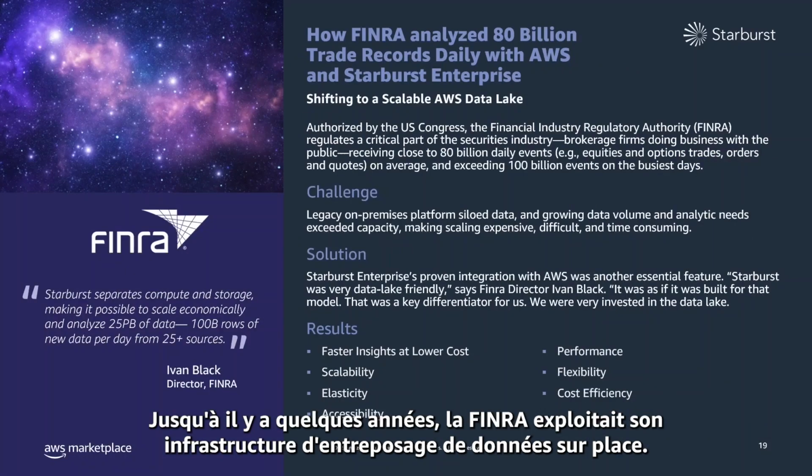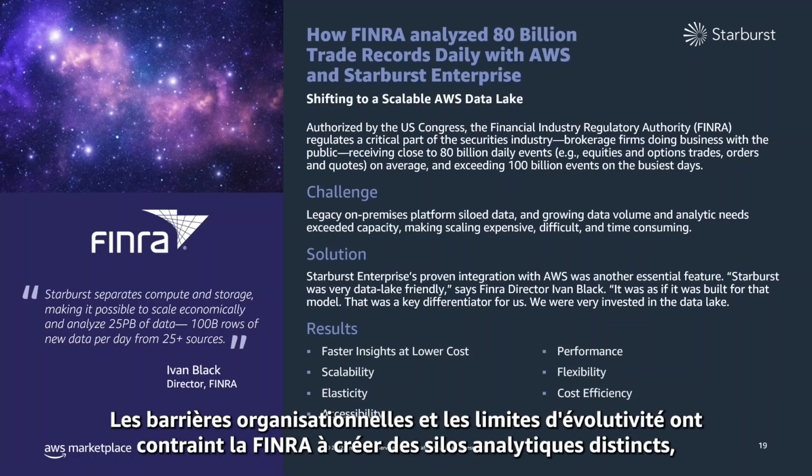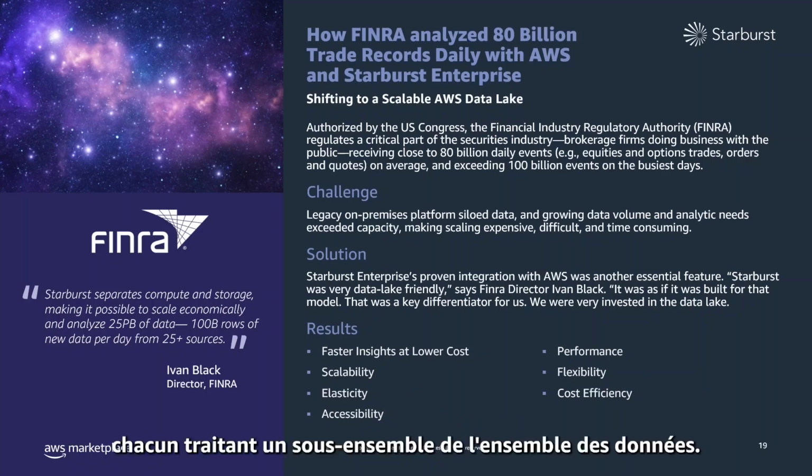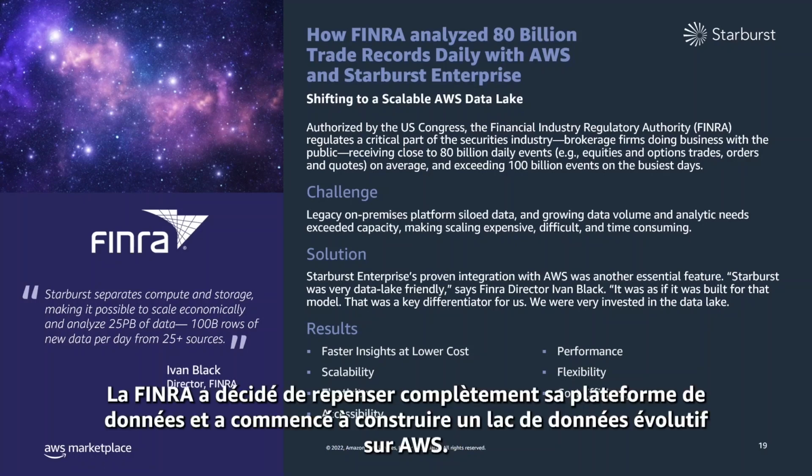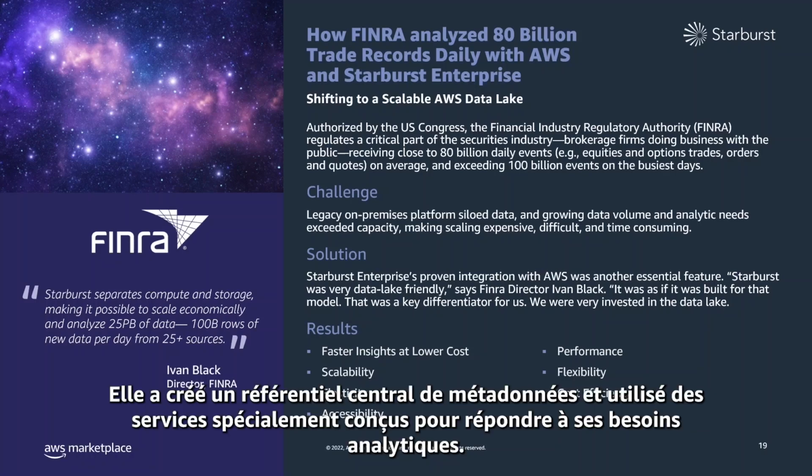Until a few years ago, FINRA ran its data warehousing infrastructure on premises. Organizational barriers and scalability limitations forced FINRA to create separate analytics silos, with each handling a subset of the entire dataset. And this resulted in data fragmentation. It made analytics very, very challenging. FINRA decided to completely rethink its data platform and started to build a scalable data lake on AWS. They built a central metadata repository and used purpose-built services for their analytical needs.